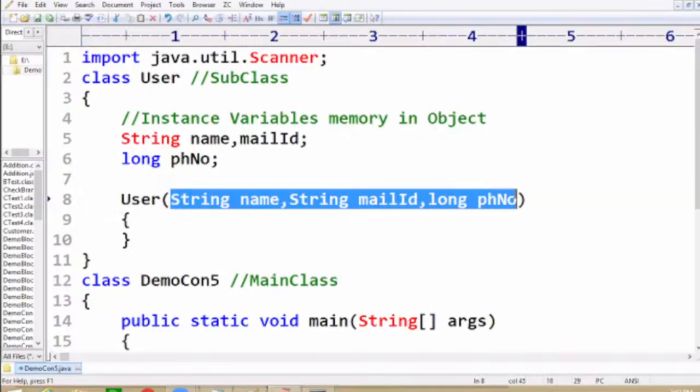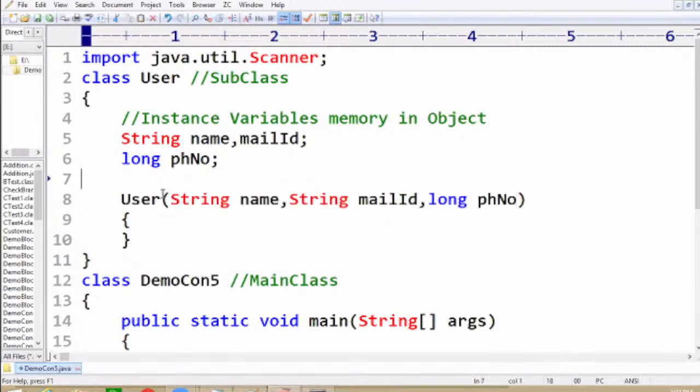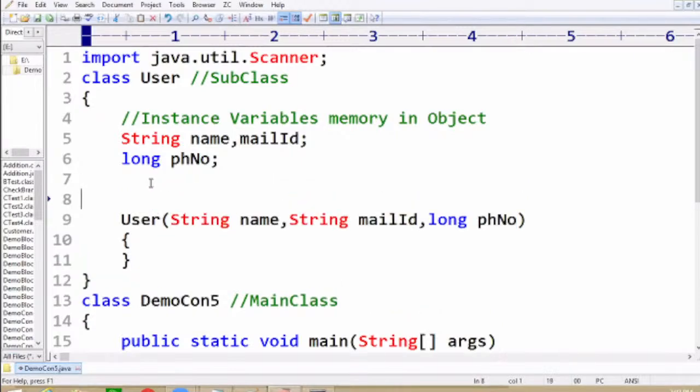Inside means local. That user is a constructor. Constructor is a method. Variables inside the method are local variables.